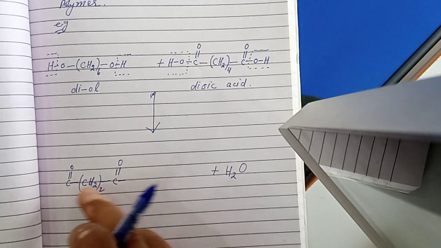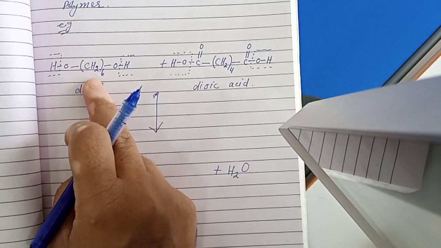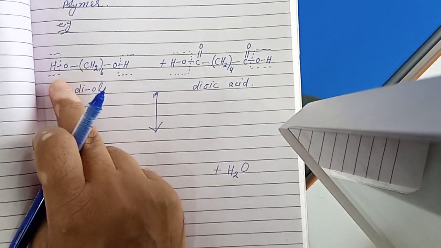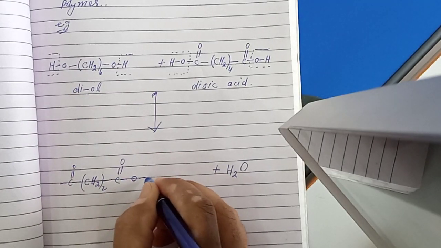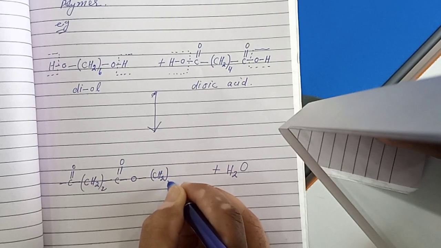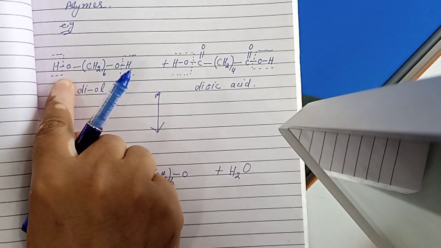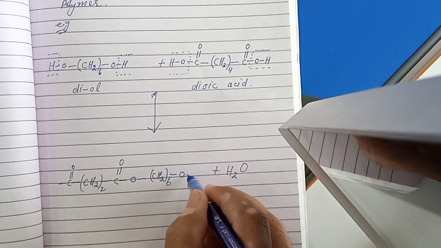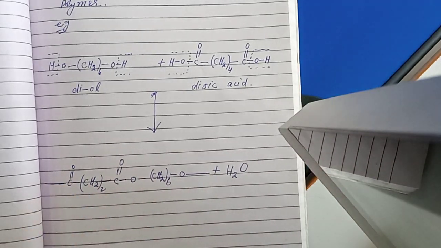Now connect this monomer, this repeating unit, with the alcoholic part after removing the H from the alcohol at both ends. So we have to combine it. As a result, we get O, and then we have the CH2 group, that is repeating 6 times, and again we have O as H is removed. Got it? So now you have to confirm the repeating unit by extending these lost bonds.